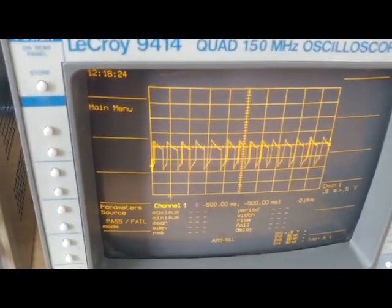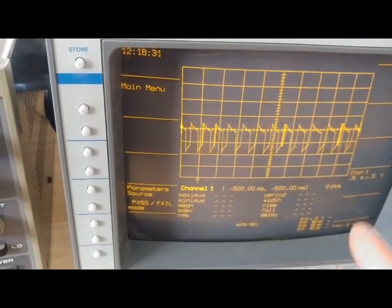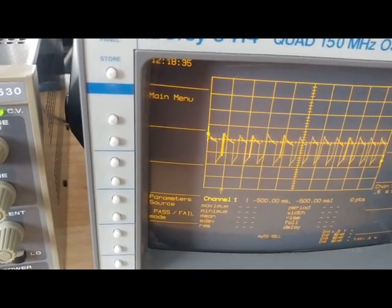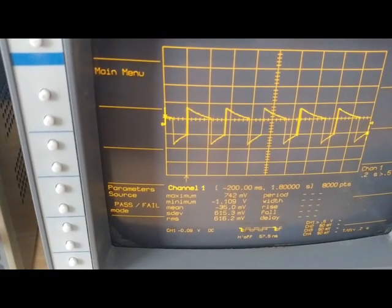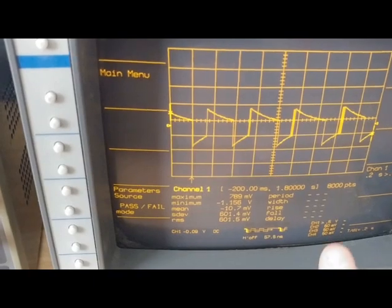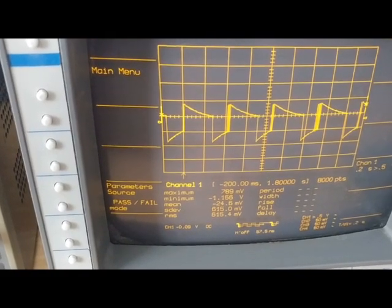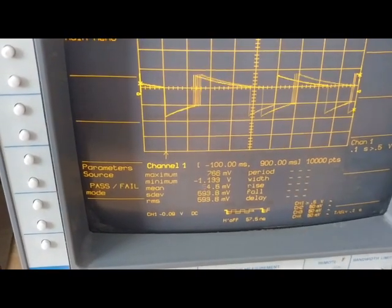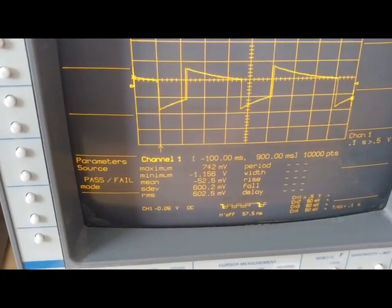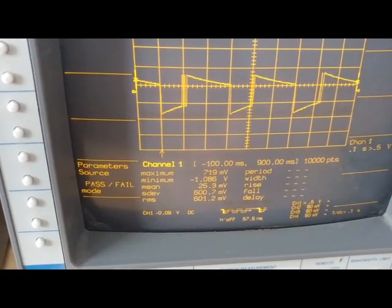We'd really like to see what frequency this actually is. If we come over here to the scope, you can see that this is not a well-regulated system. There are larger and smaller pulse widths. There are double pulses. I'll slow it down and see if we can get it to actually take some parameters on this thing. Sometimes it'll give me a frequency on it, and when it does it would show up here under period — it's about 500 milliseconds. Here's another attempt to get it to measure. Every once in a while there will be a number, and right now it's showing about 100 milliseconds as the switching period. Earlier I've seen it as high as 500 milliseconds, 300 milliseconds.